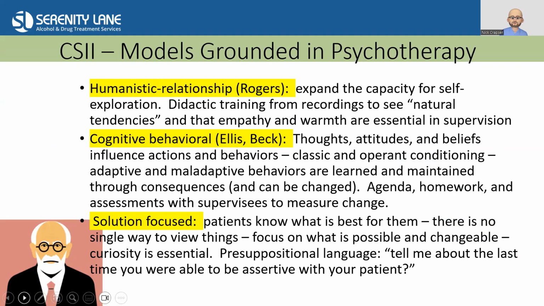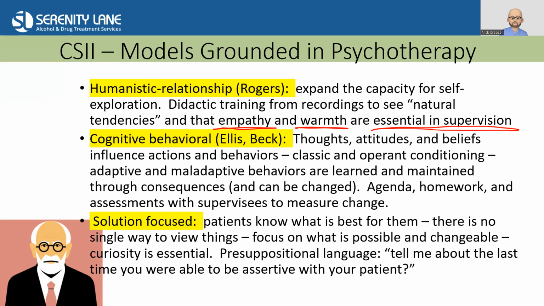Of all of the models that were grounded in psychotherapy, I picked the 3 that are probably the most popular in substance use disorder treatment. The humanistic relationship model by Carl Rogers. It was to expand the capacity for self-exploration, with didactic training from recordings to see natural tendencies. Carl Rogers really encouraged folks to record and watch that back. That empathy and warmth are essential in supervision. He very much encouraged these concepts to transcend not only the counseling relationship, but also the supervision relationship.